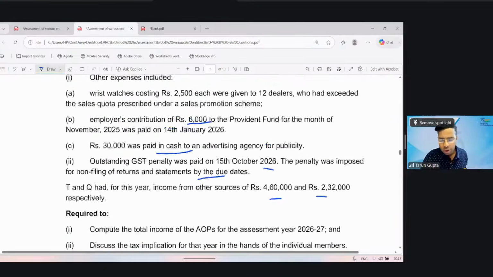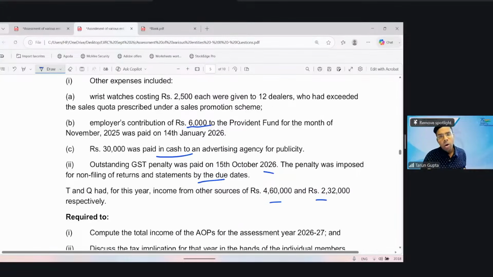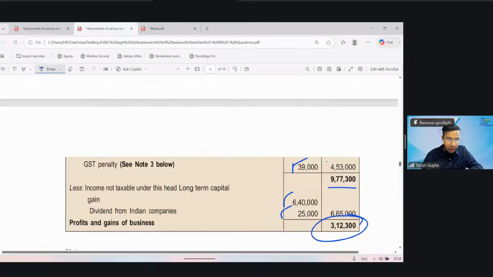Now this is the question. The shares are determinate and the other income of the individuals is this and this. Tell me the rate applicable to the AOP. I tell you, shares are determinate, but one of the members has other income more than the basic exemption limit. So the entire income of the AOP is taxable at MMR. So this 9,77,000 is taxable at MMR.